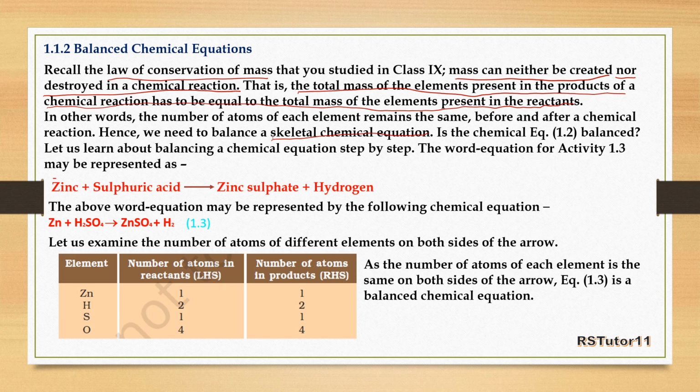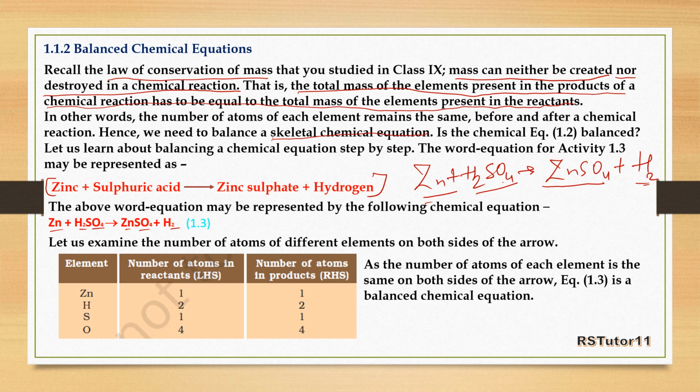This is a word equation, right? Because the equation is written in words. Zinc plus sulfuric acid, that is Zn plus sulfuric acid, H2SO4, gives zinc sulfate, that is ZnSO4, plus hydrogen, H2. See, zinc reacts with sulfuric acid, zinc sulfate is formed, ZnSO4. Then hydrogen is the single element. So how to balance this now? Is it balanced? First let us check. Zn, 1 and 1. H2, H2. SO4, SO4. Yes, it's a balanced equation.